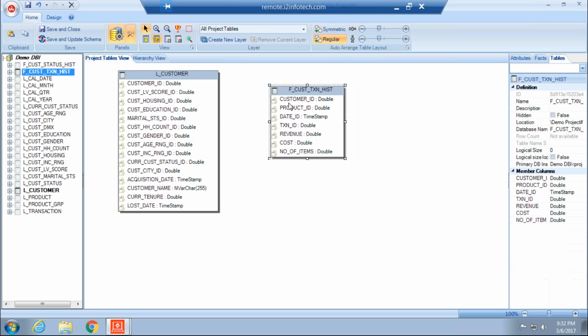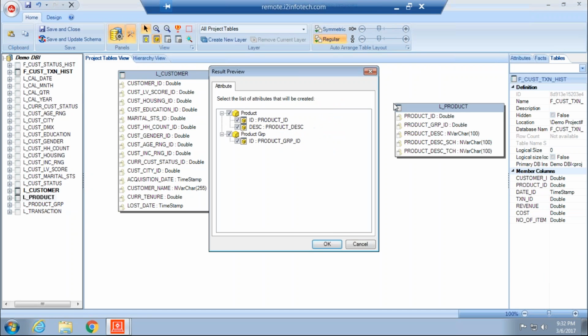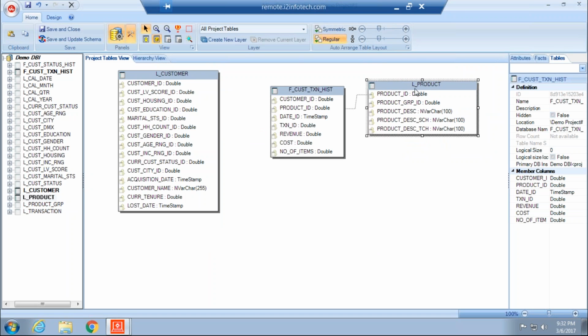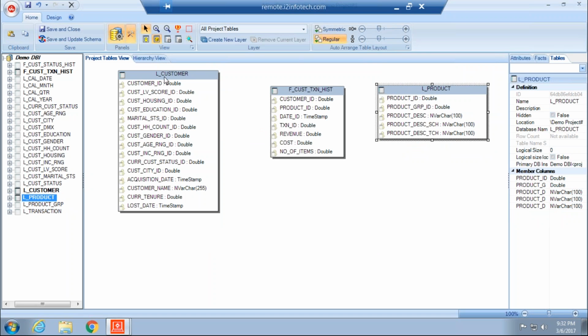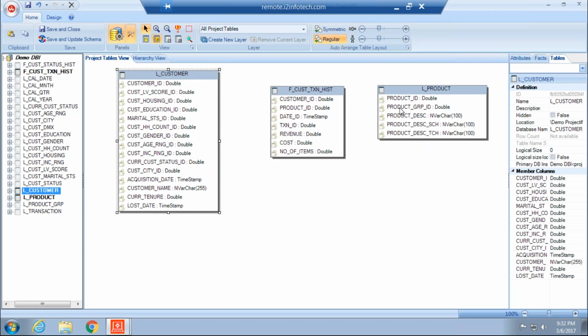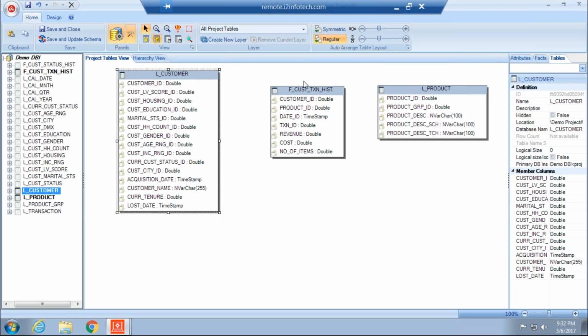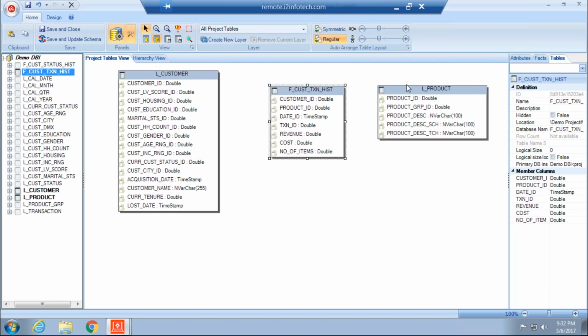Similarly, apart from that, you also want to find out his products as well. How many items of your products have been sold, right? So you can simply drag your product table and place it here, then click on cancel. If you look at this, product is one dimension, customer is another dimension, and as we discussed in schema modeling, between two different dimensions or two different hierarchies, you will have a fact table which relates them.